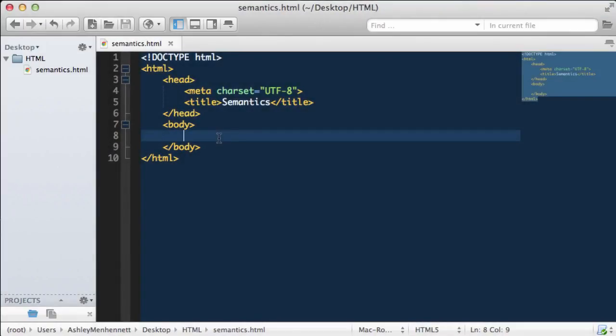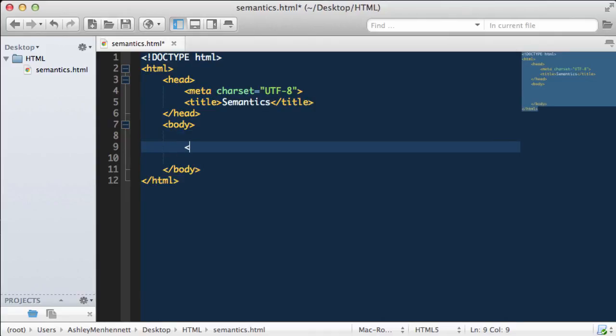In this video, we're going to take a look at some of the new HTML5 semantic elements. The word semantics comes from ancient Greek, referring to a study of meaning. So when we say semantic elements, we simply mean elements with meaning, i.e. from the element's name, we have a rough idea on what the element should actually contain.